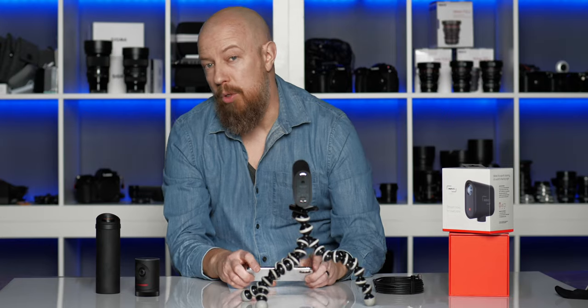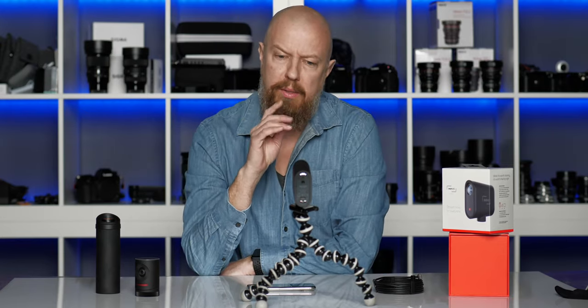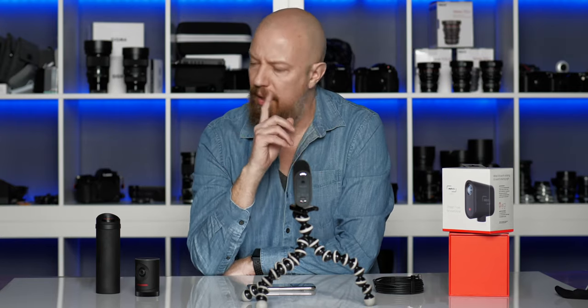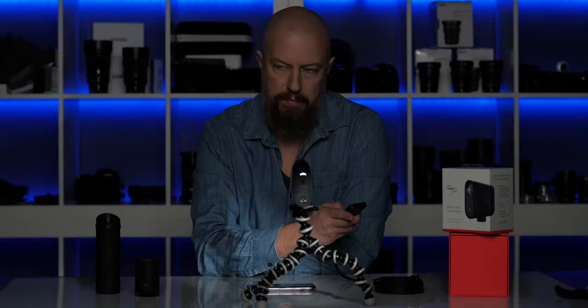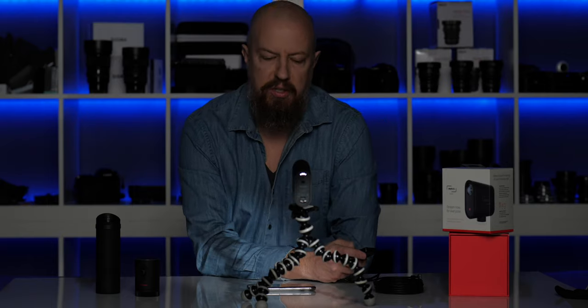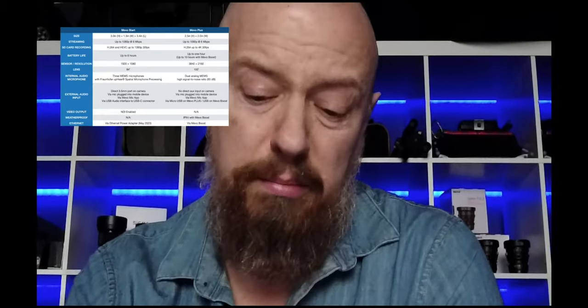There is of course a lot more you can do with the device, but those are the basics. It's a pretty good little camera and it's supposed to work really well in low light, so I think we should test that by turning off the lights in the studio. It's not terribly bright in here to begin with, but if I grab this and turn off the main light — well okay, now we're in the dark, that's probably not fair. Let's go ahead and turn the light up to just one percent. You can see how dark this is now on the main camera, and then switching over to the Mevo, you can see that it actually looks pretty good.